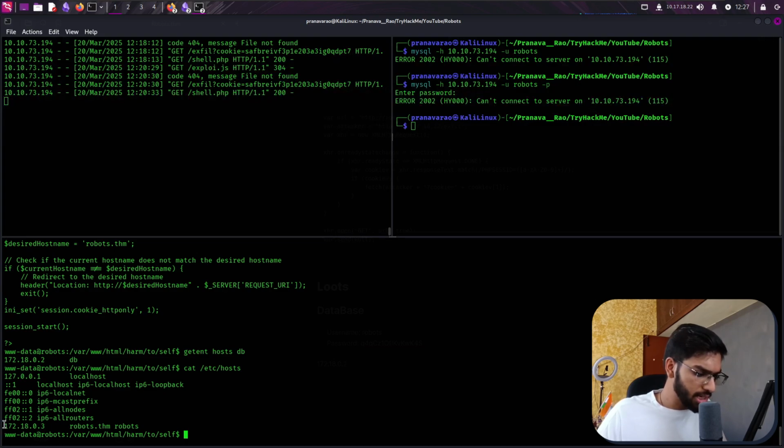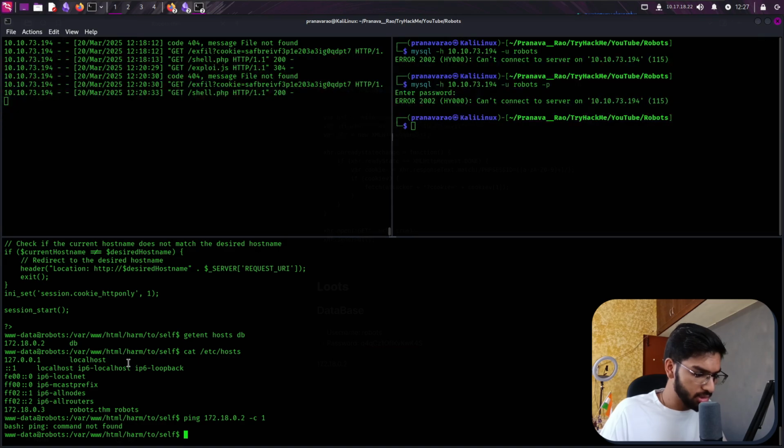So this is hosted at this IP address, which means that this might have access to 172.18.0.2. So let's just see if I'm able to ping that. I just want one as a count. Ping is disabled. Okay, whatever. So do I have MySQL in this itself? So MySQL, is it there? Let's just check with the version flag.